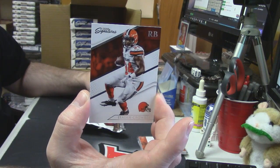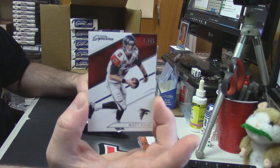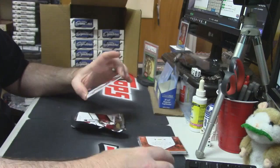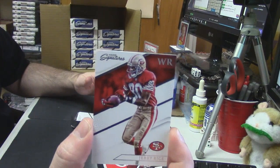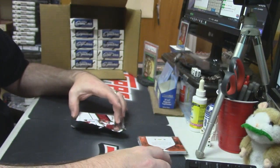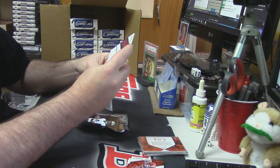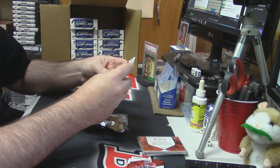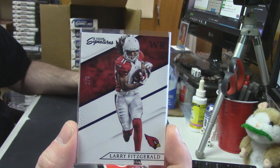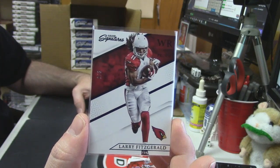All right — base card Isaiah Crowell. Matty Ice. Jerry Rice — okay, so that's gonna make him feel a lot better about all of it. Well this one would have been a good one to pull for the war at least — for the Cardinals — Larry Fitzgerald, two out of five. Fitzgerald two out of five — that would have been nice.